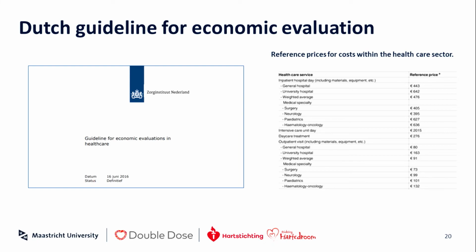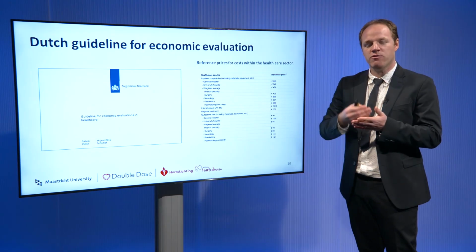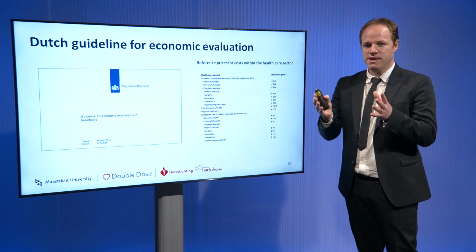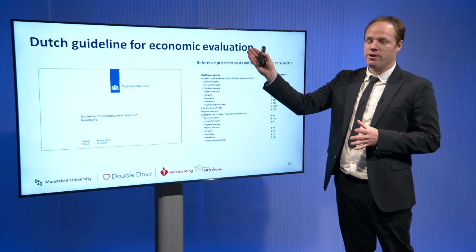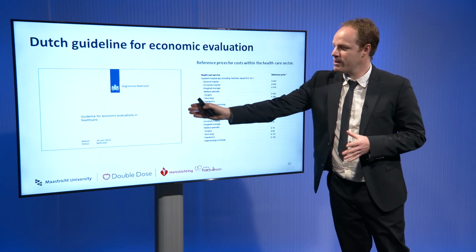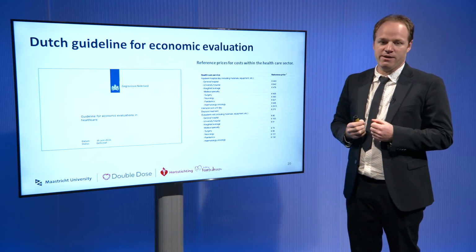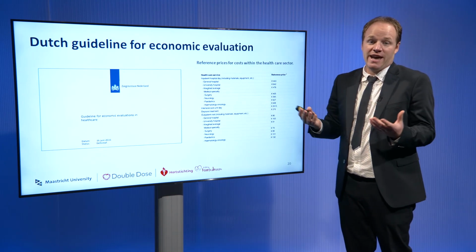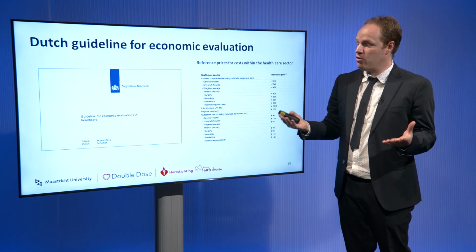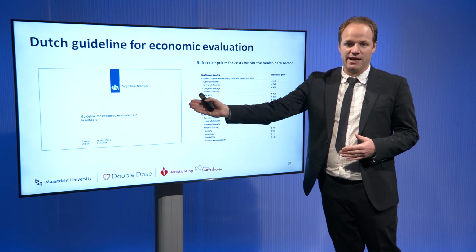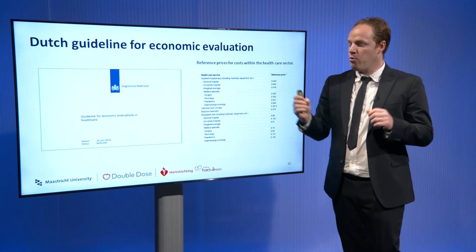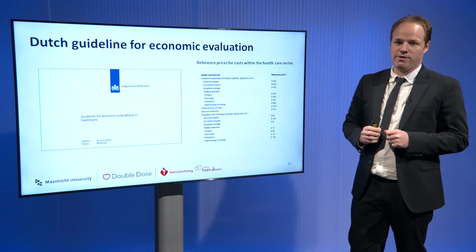In addition to general guidelines for economic evaluation, there are also some disease-specific guidelines for economic evaluation that provide recommendations really specific to the disease. And there are also national guidelines for economic evaluation. For example, there is a Dutch guideline for economic evaluation in healthcare. And thus any researcher or industry that conducts an economic evaluation in the Netherlands should follow this guideline. That is something really important to follow when you build up an economic evaluation.